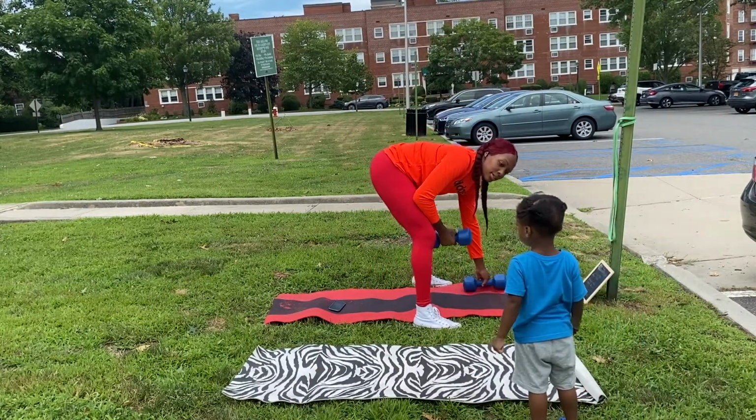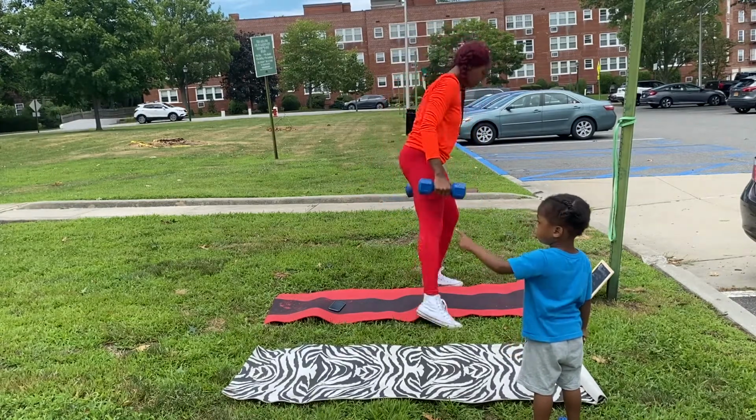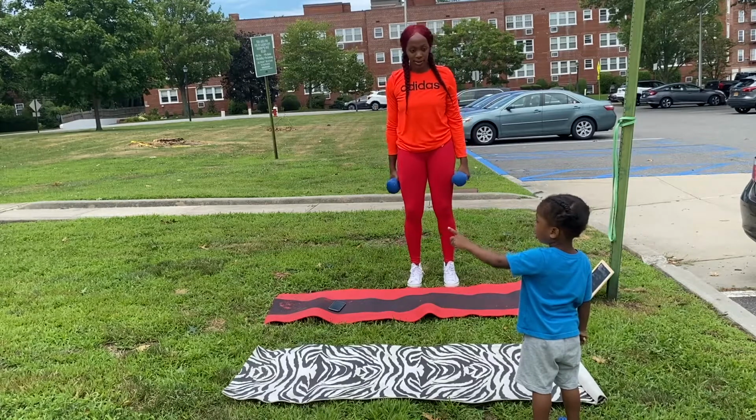My ball. Your ball is right. What did you do with your ball? I don't know. My ball is done. You want me to get it? Yeah. All right, give me a second.